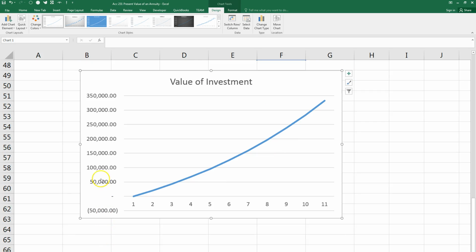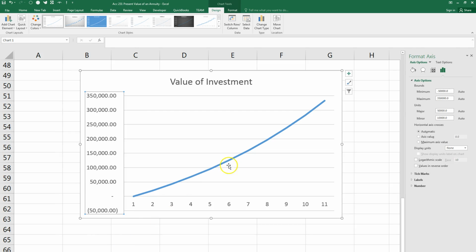You want to click on the numbers on the left and then right click immediately. And there are 2 different things that could possibly come up. We got lucky this time and it went straight to Format Axis. But sometimes, let me see if I can get it to do it. Now it's behaving. Sometimes it'll come up and you won't see the Format Axis. Just do it again until you see it.